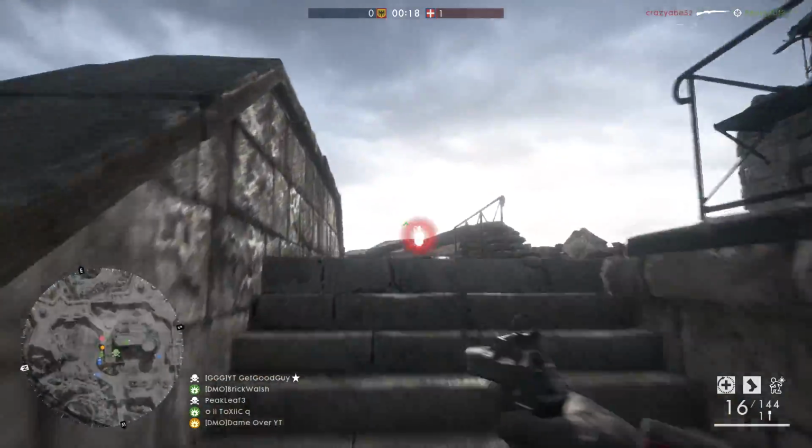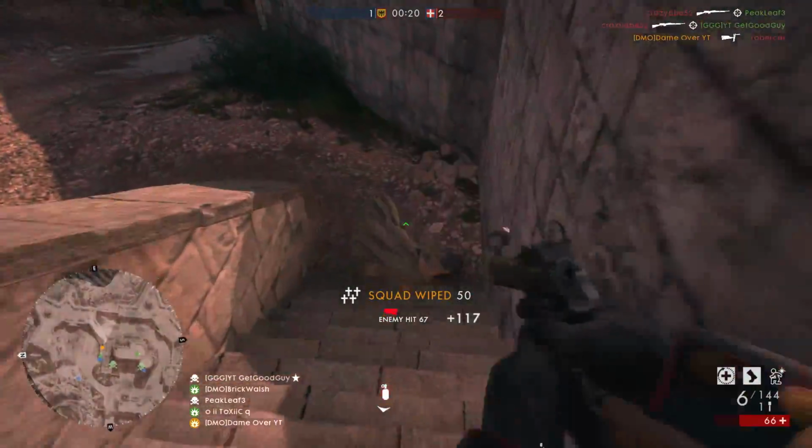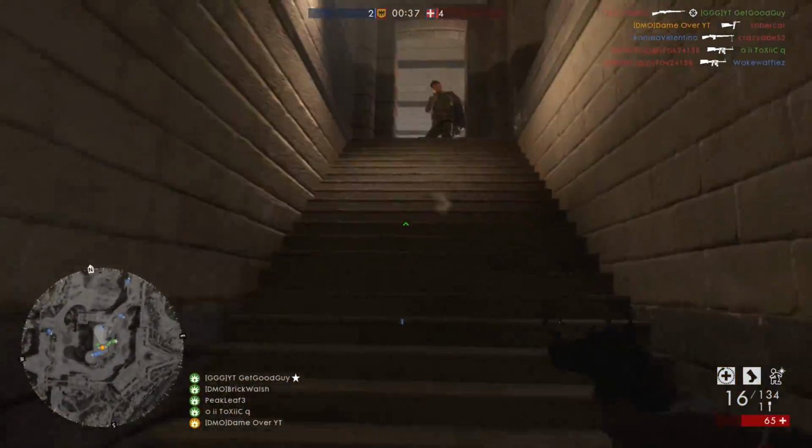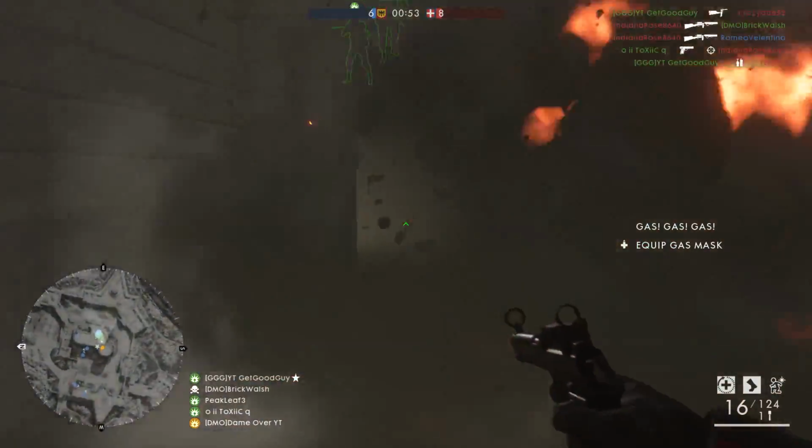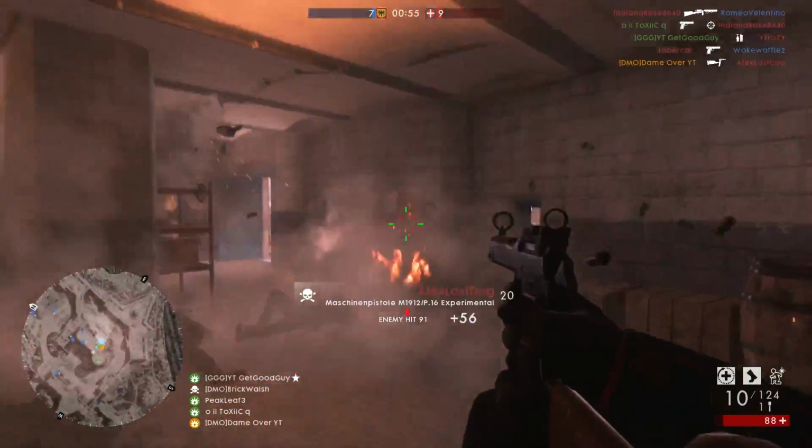I'm Dame and this is Dame Over, and today we're taking a look at a new gun that dropped with the Weapons Crate update that I feel is the new one-on-one master. This is a new variant to an SMG that's already in the game, and that weapon is the Machinenpistole 1912 Experimental.